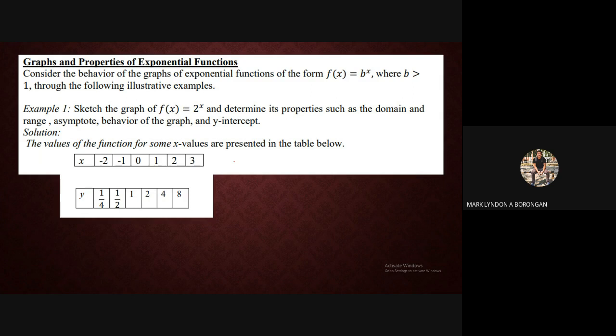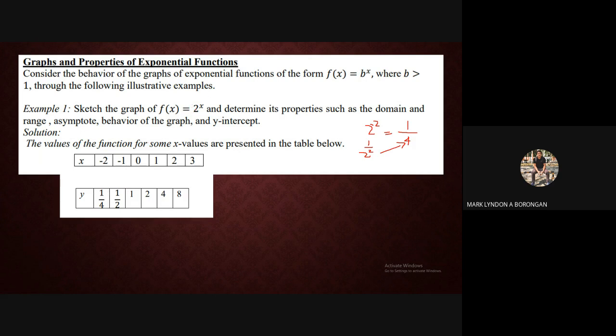So, let's say for example, you'll have 5 points. So, 5 ka points inyong buhaton or like 5 ka values sa x inyong pangitaon. Pwede ra na siya maski unsa nga values imong pangitaon basta kay sakto ra pud imong pagkuha sa imong y. Okay? Now, when x is equal to negative 2, so natay 2 to the power of negative 2. So mahimo siyang 1 over 4, di ba? Kay 1 over 2 squared ra ba na siya. So, mahimo siyang 1/4.